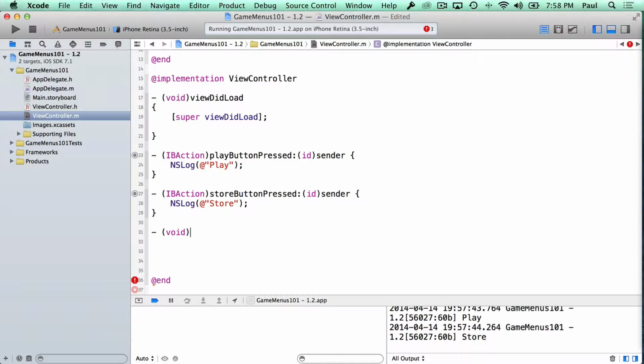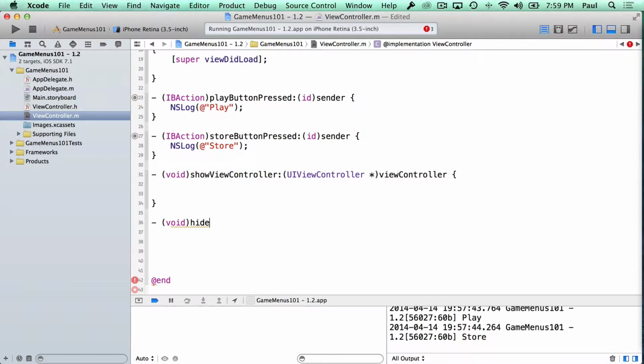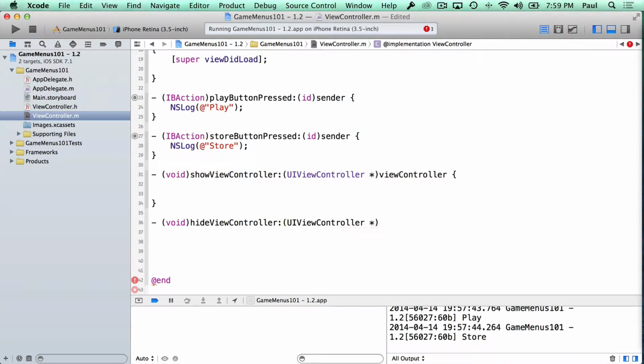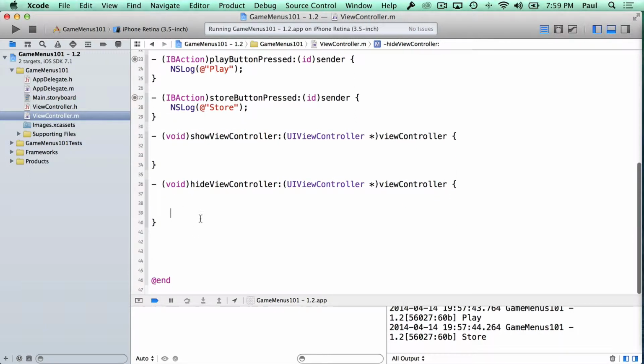So to get started, let's write a ShowViewController method. I like to be verbose here just because I know exactly what's going on when I read the name. So we have our view controller here. And the other method that we're going to add here is a hide view controller. This is how we can get rid of a different screen. These are going to be two helper methods that we'll be using when we get buttons pressed for the things that you see on the screen. I'll be making the game view controller in a few minutes once we get this code set up, and then we can test it out.